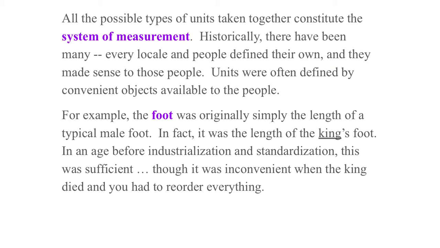All of the possible types of units taken together constitute the system of measurement. Historically, there have been many. Every locale and people defined their own, and they made sense to those people. Units were often defined by convenient objects available to those people. For example, the foot originally was simply the length of a typical male foot. In fact, it was the length of the king's foot.